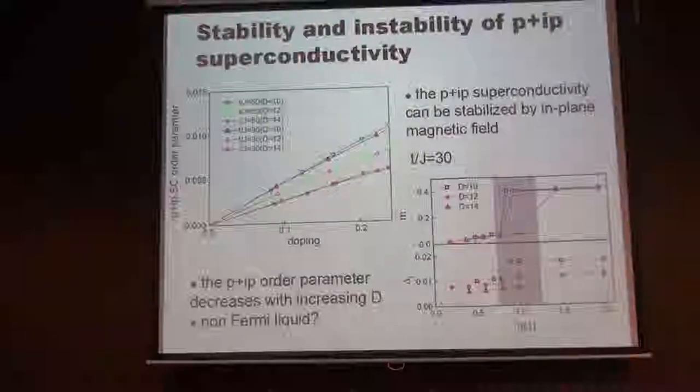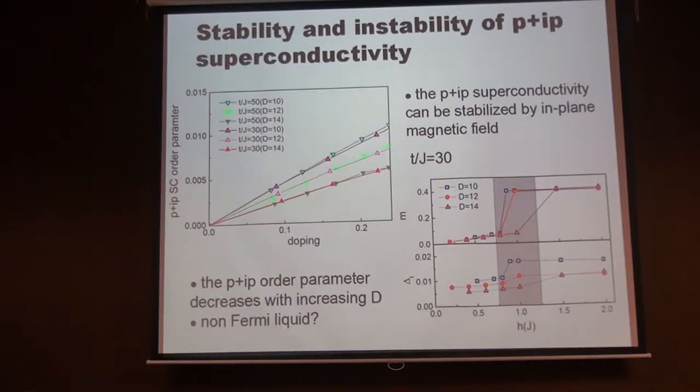But on the other side, for this experimental purpose, because we think this p+ip state is very close to the Nagaoka state, at the beginning we can think about applying some Zeeman field. For example, we add some in-plane magnetic field for a polarized state. If the Zeeman field is very, very large, there's no doubt we end up with the Nagaoka state. But if it's just intermediate, let's say on the order of J, or on the order of t squared over U, this can typically be accessed by any kind of lab. So it's very interesting that there's a phase transition if we turn on this Zeeman field.